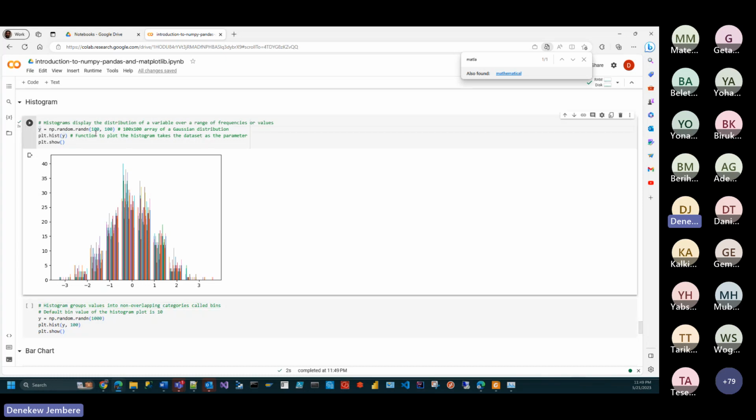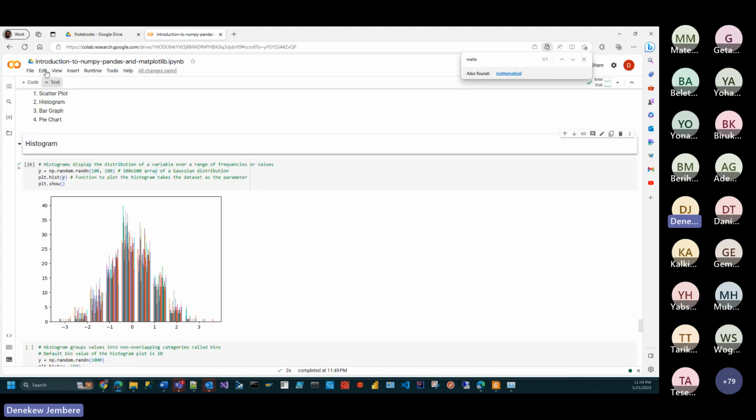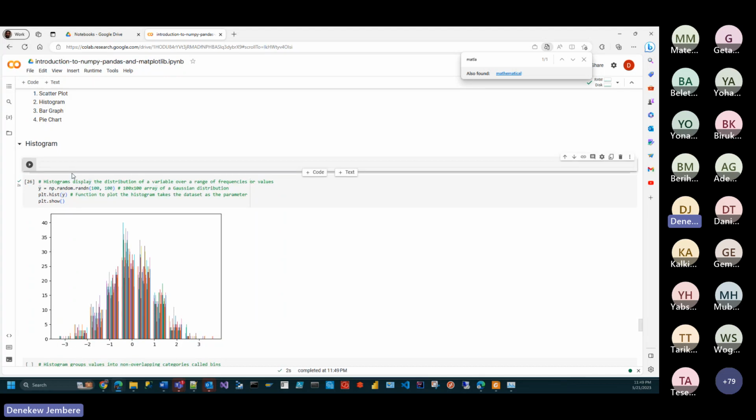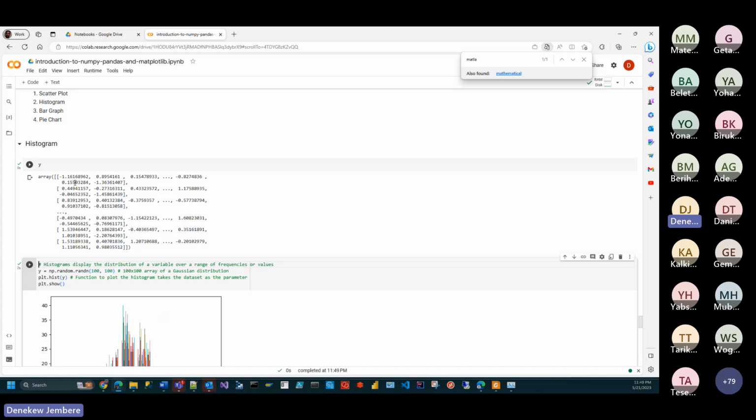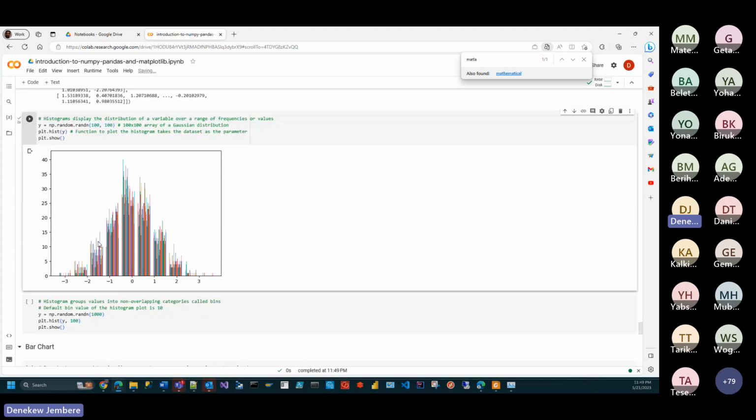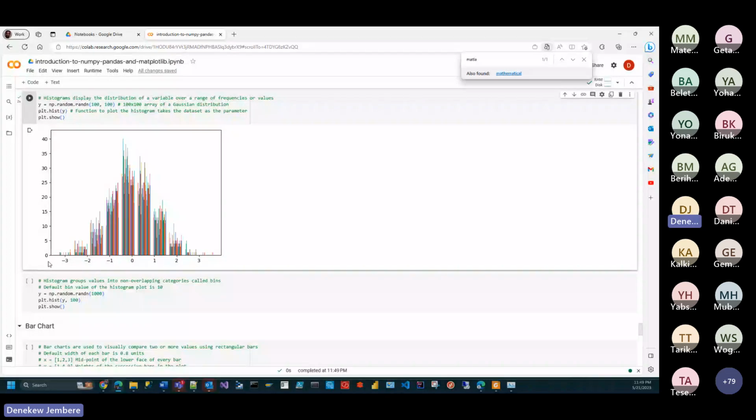And if you want to see what this data looks like, we can see it like this. This is how the data looks like. This random distribution looks like this. As you can see, I'm assuming that you have taken statistics, or definitely you will take statistics. If you see this graph, this is a normal distribution.